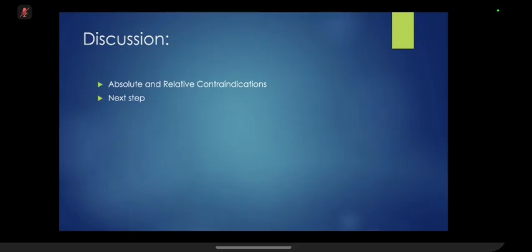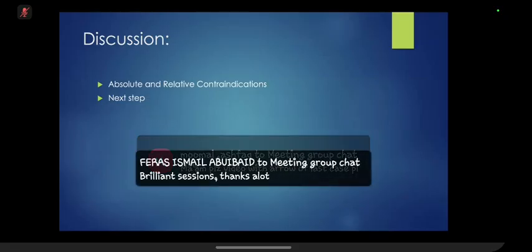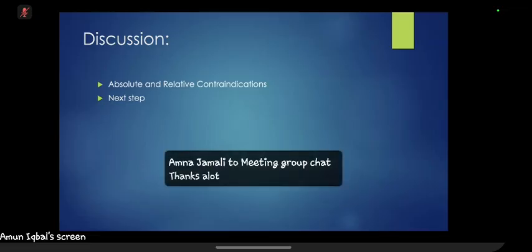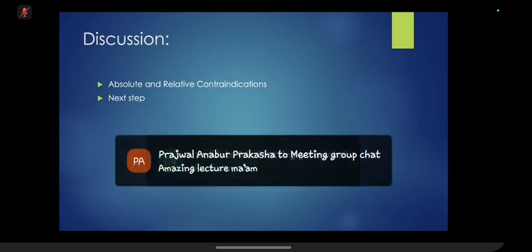But maybe in some other session, I would like to arrange another session for the plain films particularly. In my hospital, we do a lot of plain films. And it's a requirement of the FRCR 2B examination to be very good in the plain films, because of the short cases, and the Viva sessions also start with the plain films. Okay. So I would like to conclude the session.